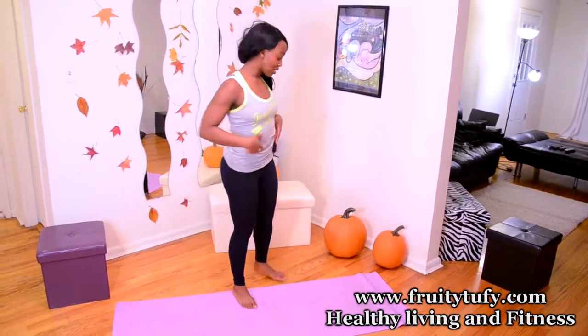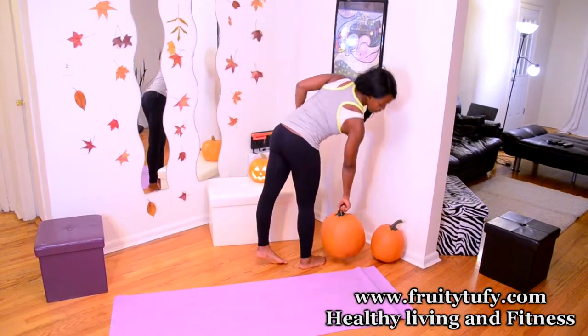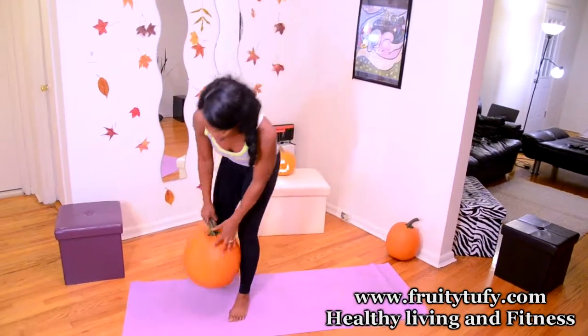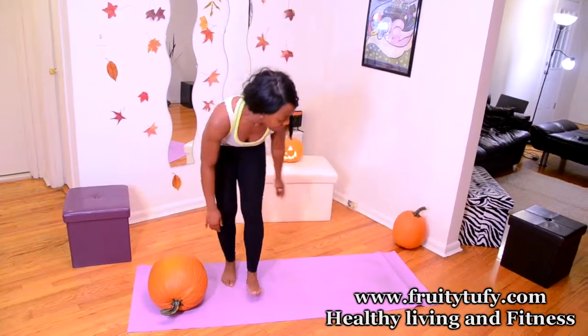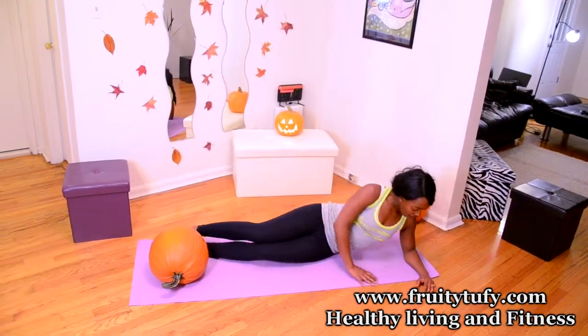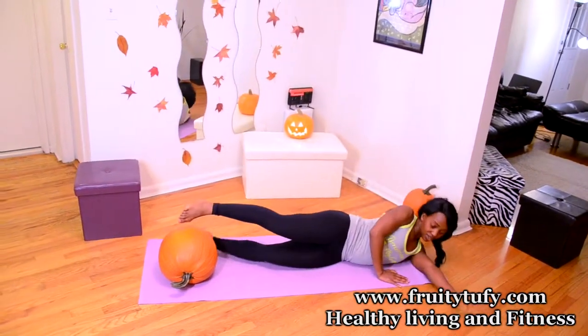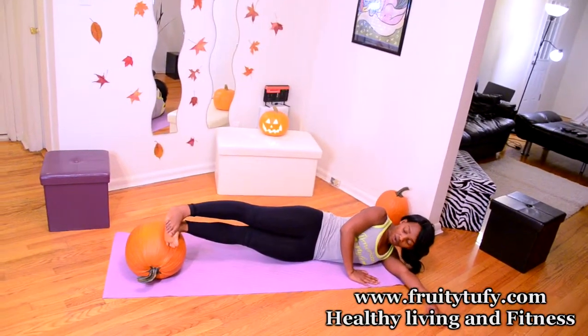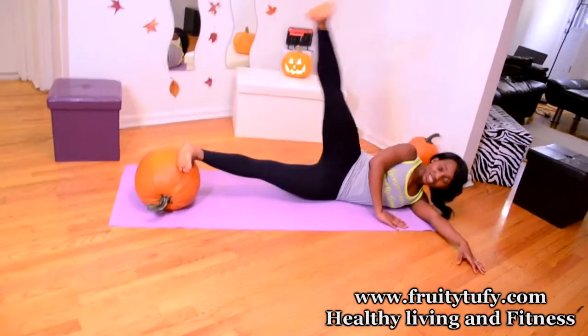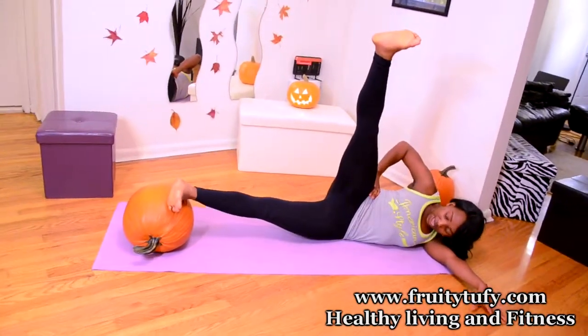The next exercise is the side leg raise. All you need is the button. Lift you up a bit and you use your core work. You place your bum and leg right where your feet will be. Lay down on your side with one arm right under your shoulder. Place your feet on top of your pumpkin and then just lift one leg up.